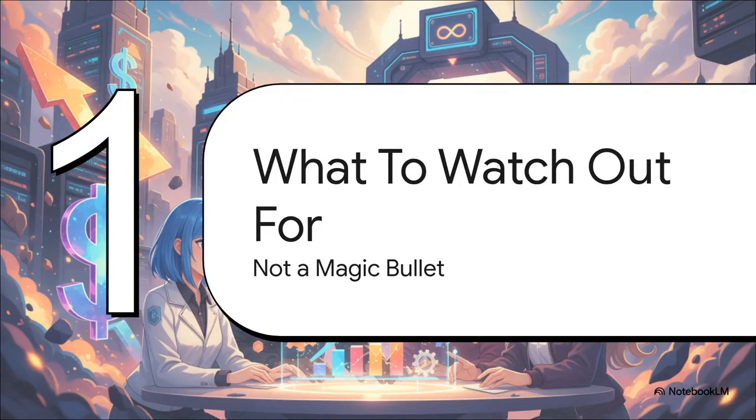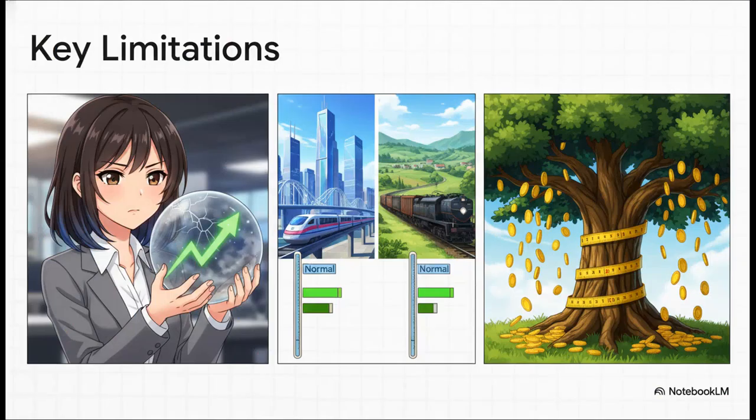But hold on, before you run off and start searching for low-PEG stocks, we've got to have a little chat. This tool is incredibly powerful, but it is not a magic bullet. It has some really important limitations you absolutely need to know about. First, and this is the big one, the G for growth in the PEG ratio, it's based on analysts' estimates of the future. And let's be honest, analysts can be wrong. A lot. Second, what's considered a normal PEG can be totally different from one industry to the next. And finally, the simple version we've talked about completely ignores dividends, which for a lot of companies are a huge part of your total return.